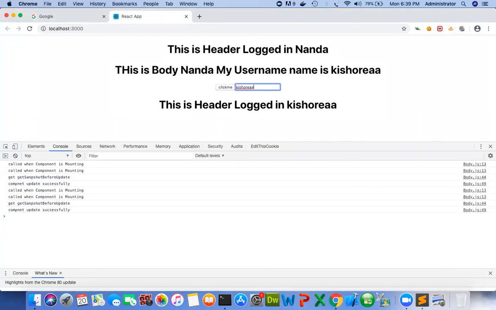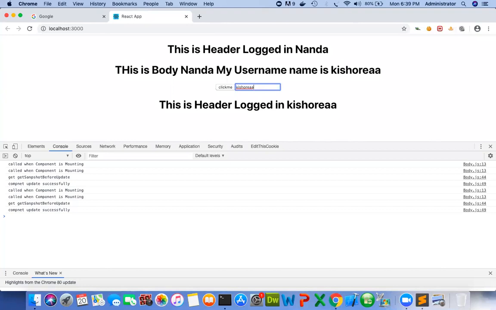Okay, so like this, we have different methods whenever a component is going to update, mount or unmount. There is one method for component unmounting.